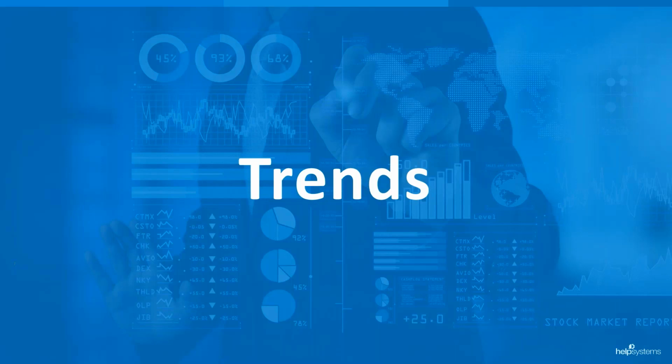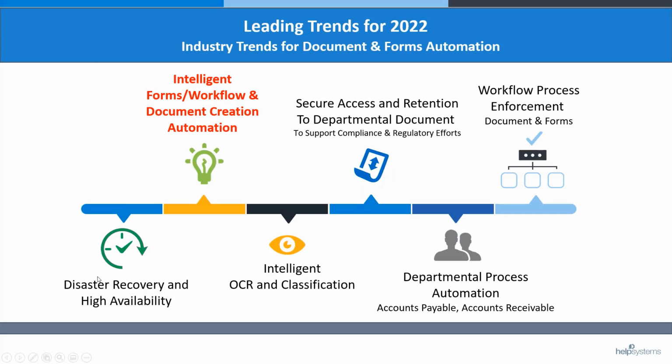And as we walk through some of these trends here, you'll see some of the different kinds of movement that's going on. But we've noticed over the past few years, digital disaster recovery is a huge one. High availability, right? That was one of the things that really got kicked up in the last couple of years, being able to have that disaster recovery and move the different systems that they need to. But a lot of that is around intelligent processes, right? So you'll see inside of here we've got departmental process automation, a lot of what we do, right? Workflow enforcement, intelligent forms, what we're talking about today.